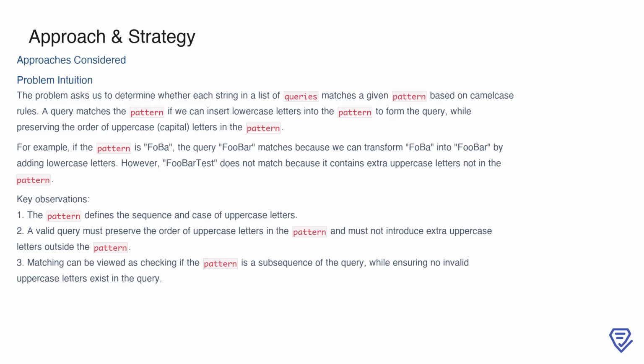This means that a valid query must preserve the order of uppercase letters from the pattern, and it cannot introduce additional uppercase letters. Essentially, we can think of the problem as checking whether the pattern is a subsequence of the query, with the additional constraint of ensuring no invalid uppercase letters appear in the query.